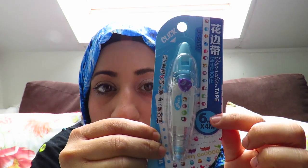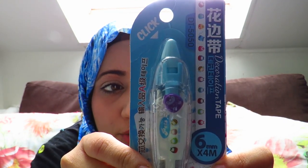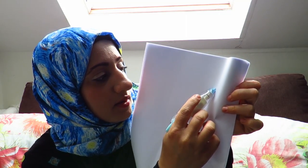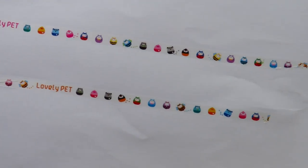Another thing I got — I have no idea what this is. I thought it might make little stamps because you can see it has all these lovely cute little images, and I was like oh this is going to make some nice stamps and it'll be good for the kids. So I tried it out. I finally figured out how to use it and when you roll it, it's just like some tape and it's just super cute and I love it.